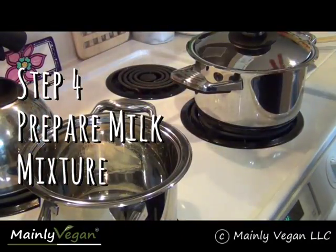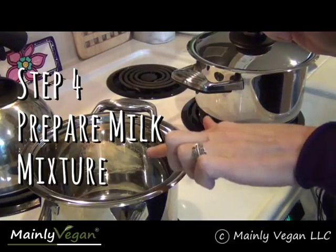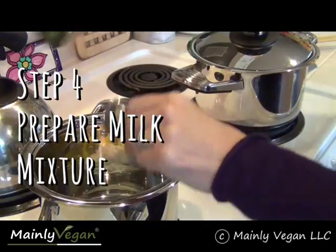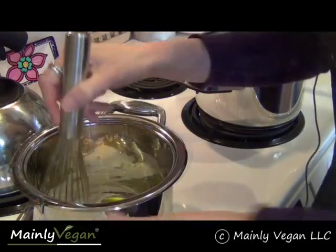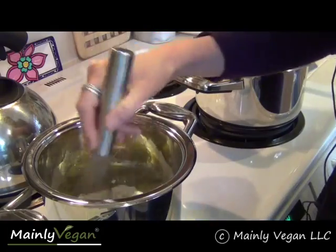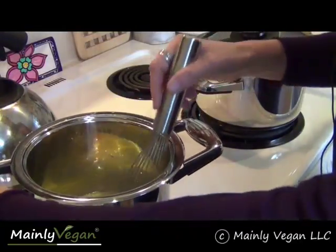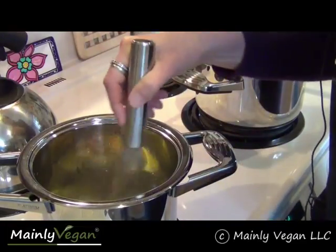While my mushroom mixture is continuing to simmer, in a separate pan I am adding my flour and some olive oil. Using a whisk, I'm going to just stir this together over medium-high heat and cook this for about a minute. You want a paste. Okay, so it's starting to bubble, which is what I want. And I'm just going to stir this and let it cook.